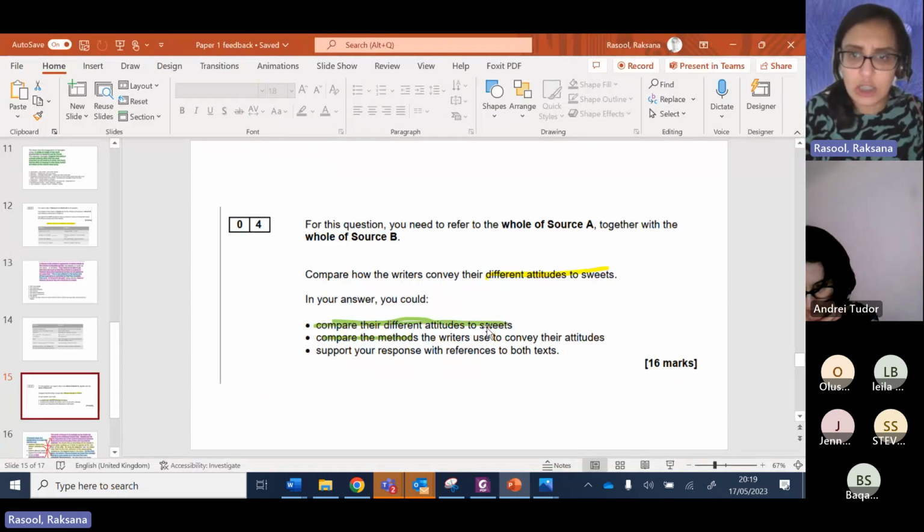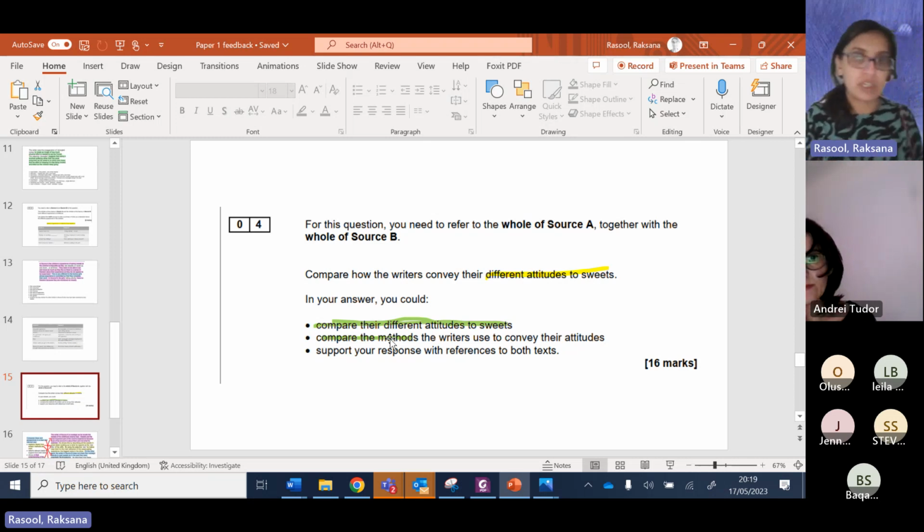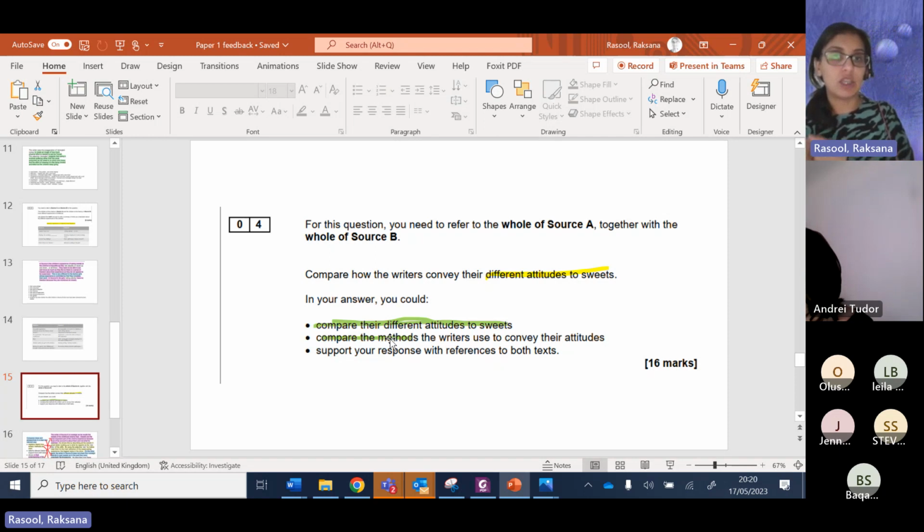So what is their attitude? How do you know that? Which methods are used in source A? We talked about the humour, the lockjaw for donkey and chisel sweets and the jaffas even. You could look at that language, the fact that it's written from "you" and "we", because what he's trying to show is the attitude to sweets. All children shared that attitude to sweets. They all had a collective good time. Whereas source B is a more serious article. It talks about the deadly nature of sweets in the past with the repetition of poisons, and then it gives you an insight into the girls who are making those sweets, describing them as wholesome and healthy, and there's more scientific language used as well.